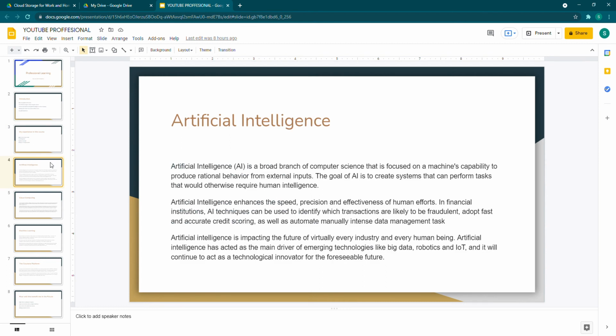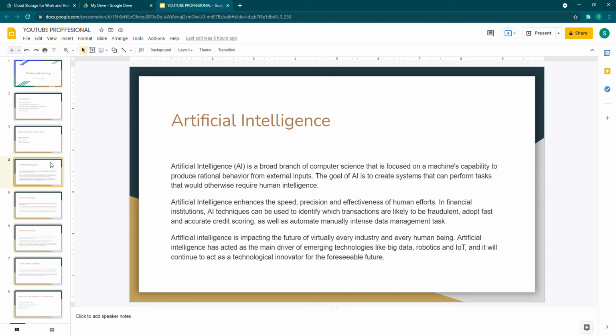Okay, so this is artificial intelligence. As I explained, the three topics I managed to achieve were artificial intelligence, cloud computing, and machine learning. Artificial intelligence, I'll just give a general explanation. It's basically the broad branch of computer science that is focused on machines' capability to produce rational behavior from external inputs.